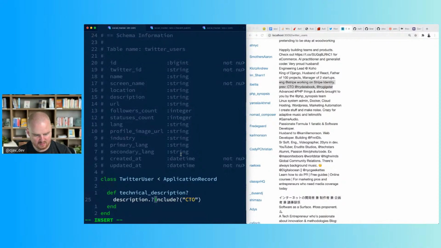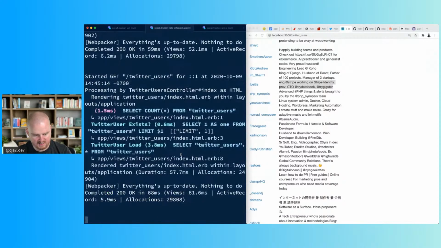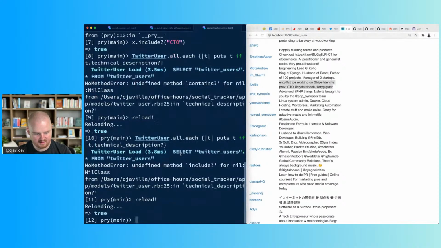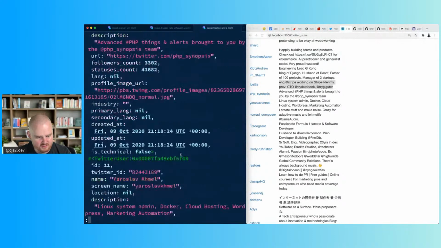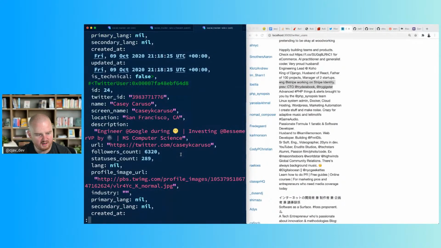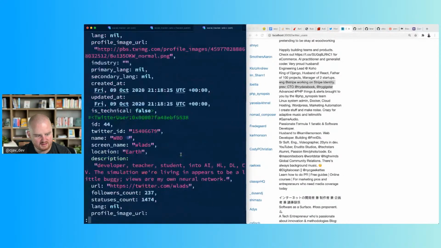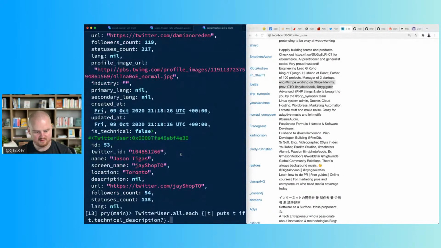So does that work? Cool. All right. So we've got some people this found. They've got CTO in their title. Let's try to map that and see how many we have roughly. We're going to map.